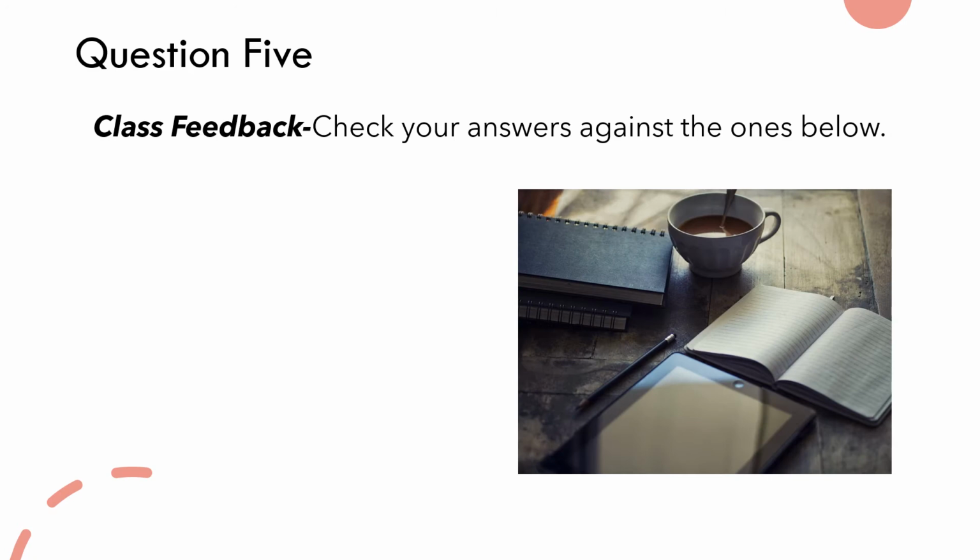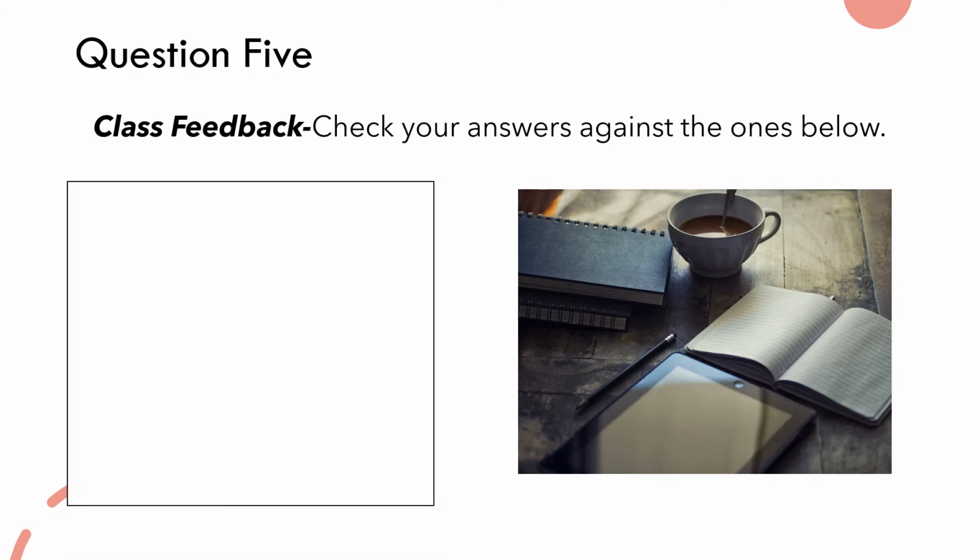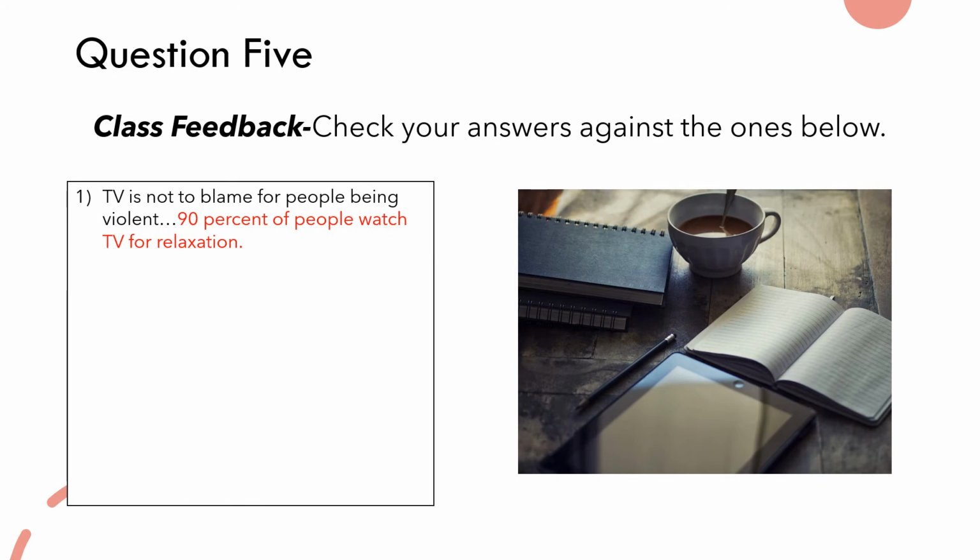Class feedback. Check your answers against the ones below. So we're going to look at the same sentence starters that we had a moment ago, but instead what I've done is I've gone away and thought about how I can use these sentence starters to put in a few of the ideas I had and start structuring my response. So first one then. "TV is not to blame for people being violent."